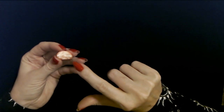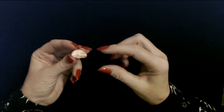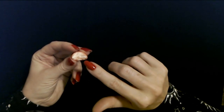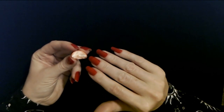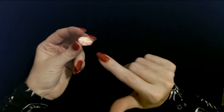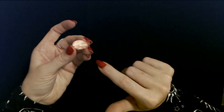Okay, I actually bit into one of these. I wanted to see what was in it. And it actually does look kind of like a dense marshmallow. So it kind of is like Peeps, only the marshmallow inside is a little bit denser. It's like Peeps once they go stale. I love stale Peeps. They're really good. They're not gonna hurt you. I mean, they're just sugar. They don't ever go bad. You can see the sugar coating. It's like a dense marshmallow. These things are spectacular. I wish they sold them here.